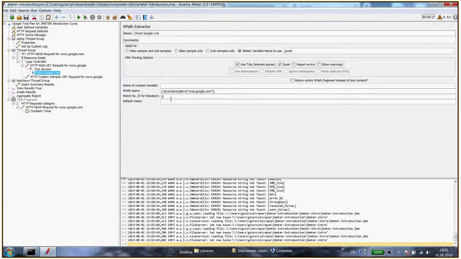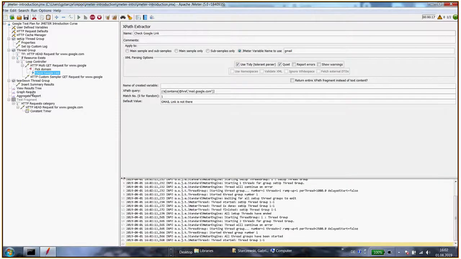We can also set it to some default value. For instance, we can set it to Gmail link there. Okay, so that should work.